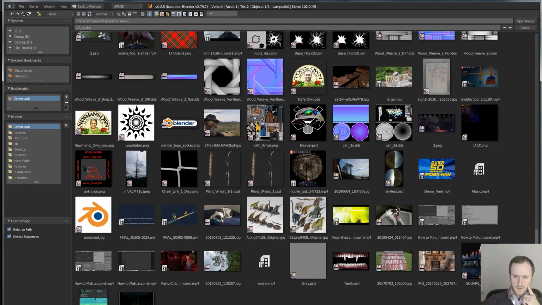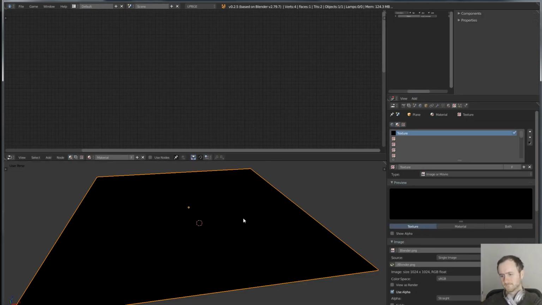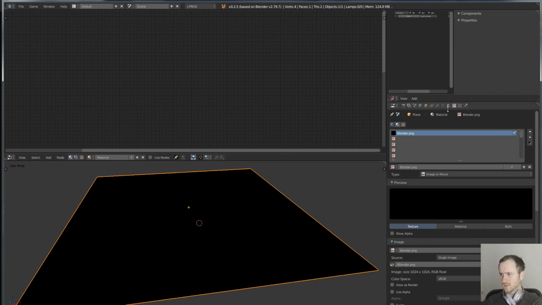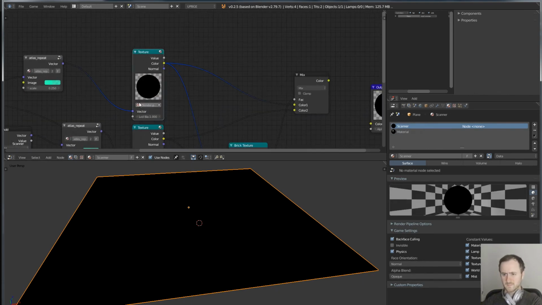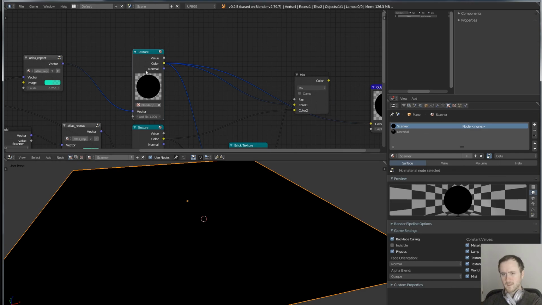We have some vampire fangs. Let's use this. Oh, use that. No, use this black one here. It's perfect. Okay. We're going to call it blender.png. Now we're going to go back over here, and we're going to get this one to make this blender.png. Let's see what we get out of that. As I expected, but this time we have an idea.